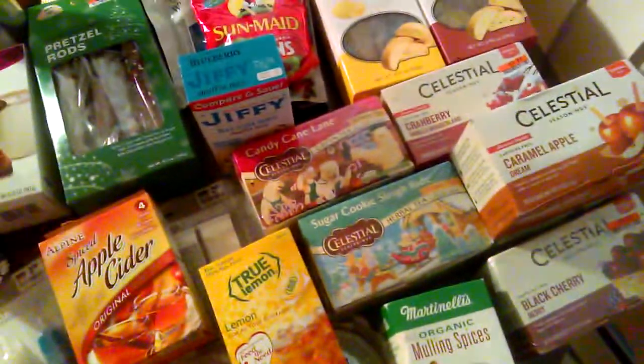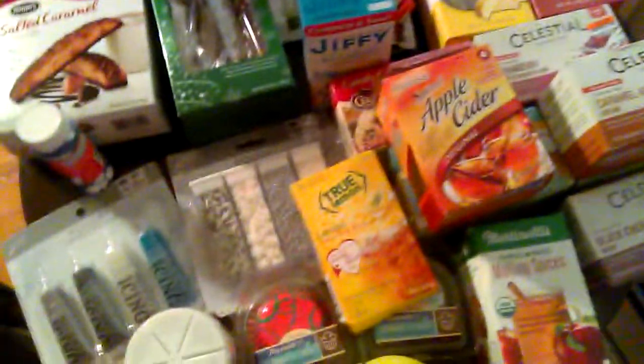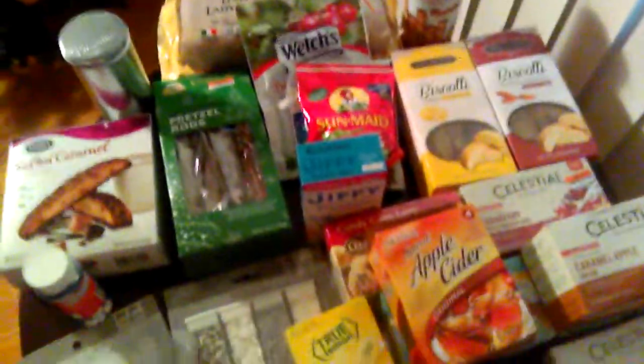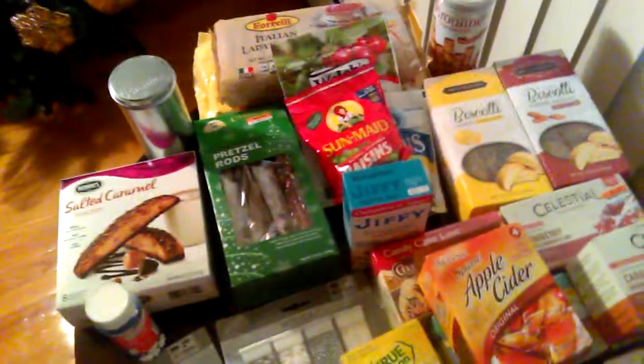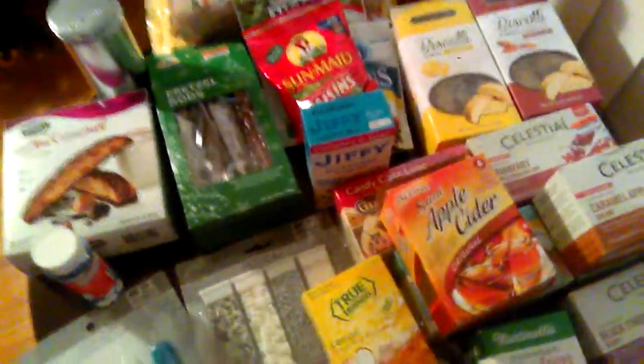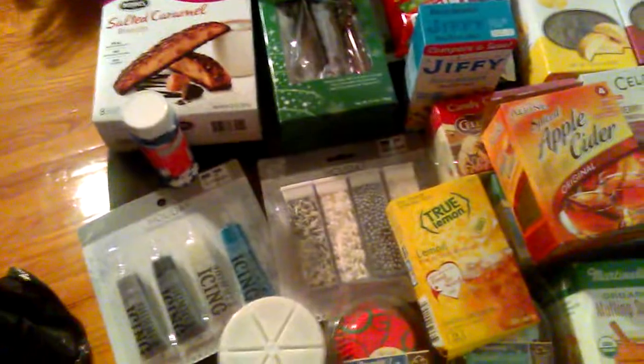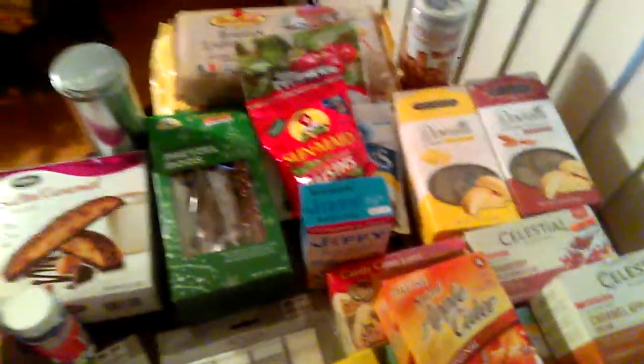Okay, that's it. This is what you see for my little sweet haul — the tea section, the sweet treat section, and for baking. It's as simple as keeping raisins, cranberries, nuts, blueberries, dried berries, and frozen berries to oomph up your pancakes, muffins, cookies, and scones to give them a little festive taste. Don't forget to get these after the season, folks — I always carry them into the next season so I don't have to spend a lot of money. I'm always prepared and I try to keep it as stress-free as possible.